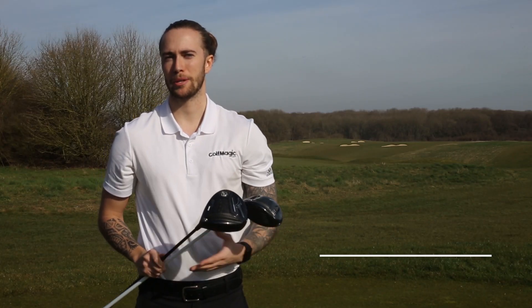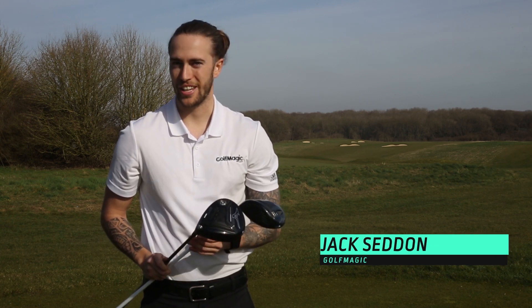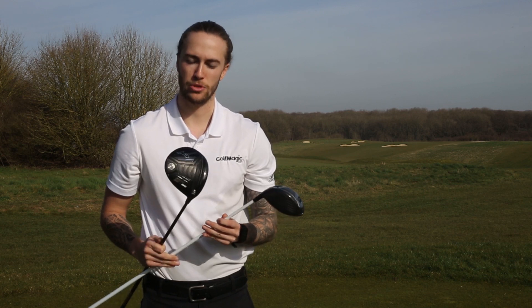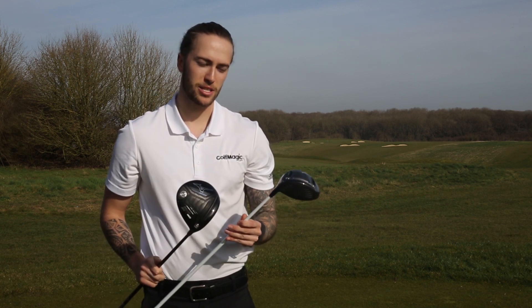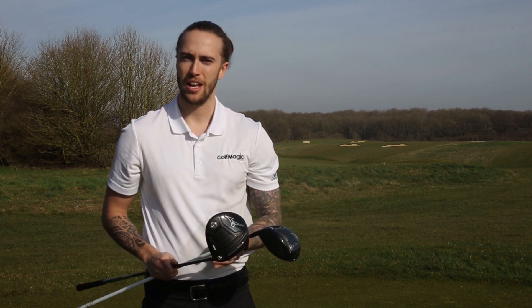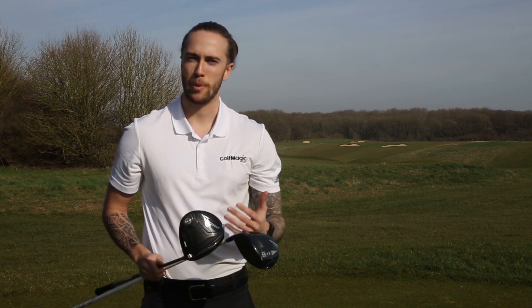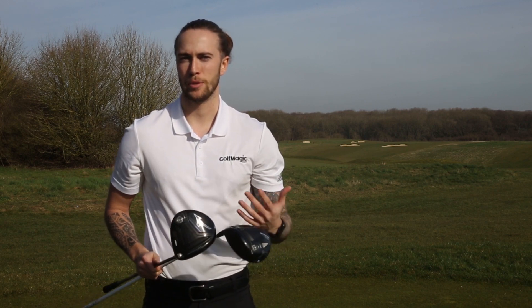What's happening guys, it's Jack here from Golf Magic, back at Farley Golf Club. A lot of you have been getting in touch asking to learn more about the new Mizuno driver, so today is a head-to-head test. It is the new Mizuno ST190 up against the Mizuno ST190G — both these drivers are new for 2019. I'm going to take them out on the course, see how they perform, get some SkyTrack averages, compare my numbers of the two, and see which one I like best.